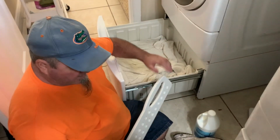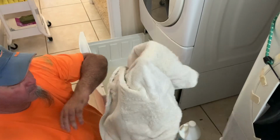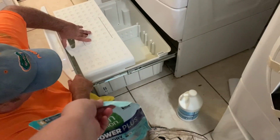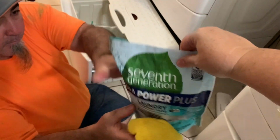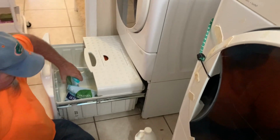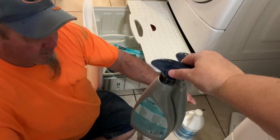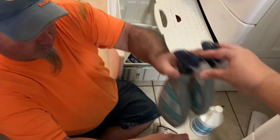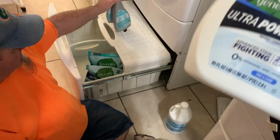And on this particular day, Gary was here doing some handyman stuff for me. Actually he was painting, I think on this day he was painting the family room. So I asked him to help me out. This drawer was broken, so he fixed it for me, and now I'm able to store that stuff that was on the shelf and underneath the drawer here in the washing machine. So that helps.